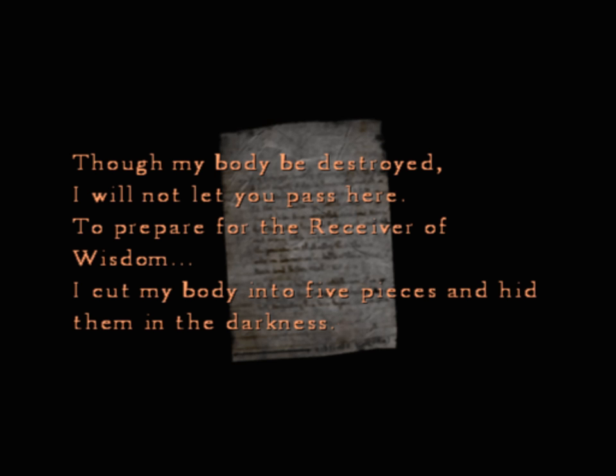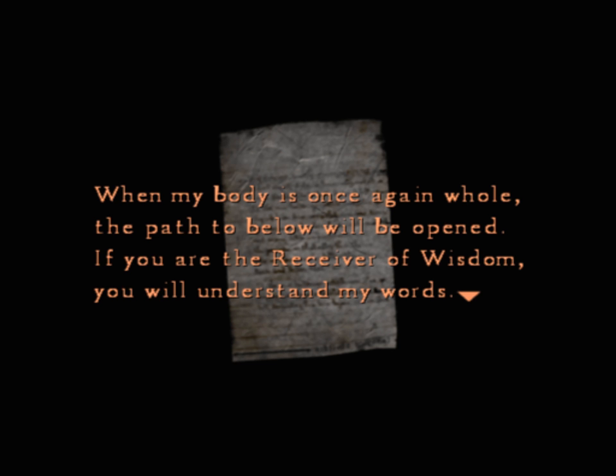Though my body be destroyed, I will not let you pass here. To prepare for the receiver of wisdom, I cut my body into 5 pieces and hid them in the darkness. When my body is once again whole, the path to below will be opened. If you are the receiver of wisdom, you'll understand my words.